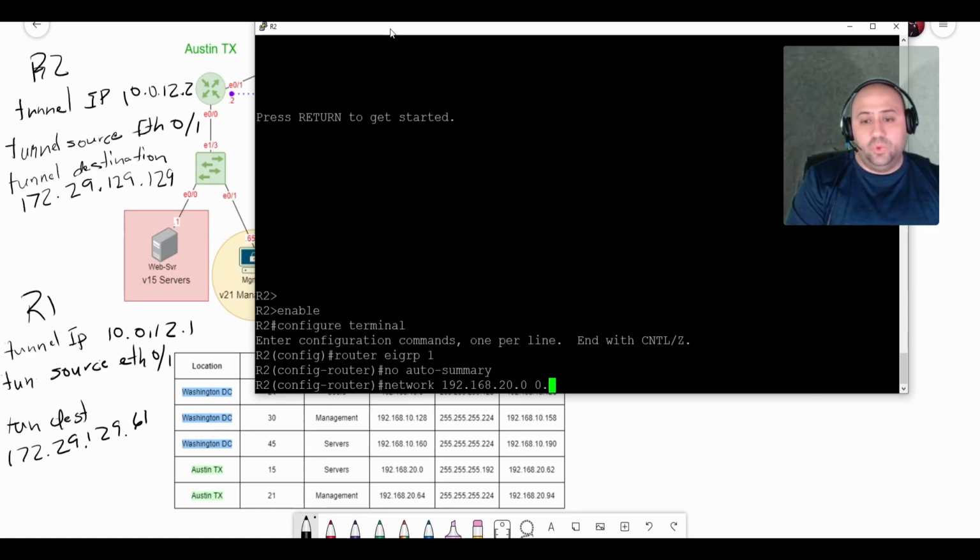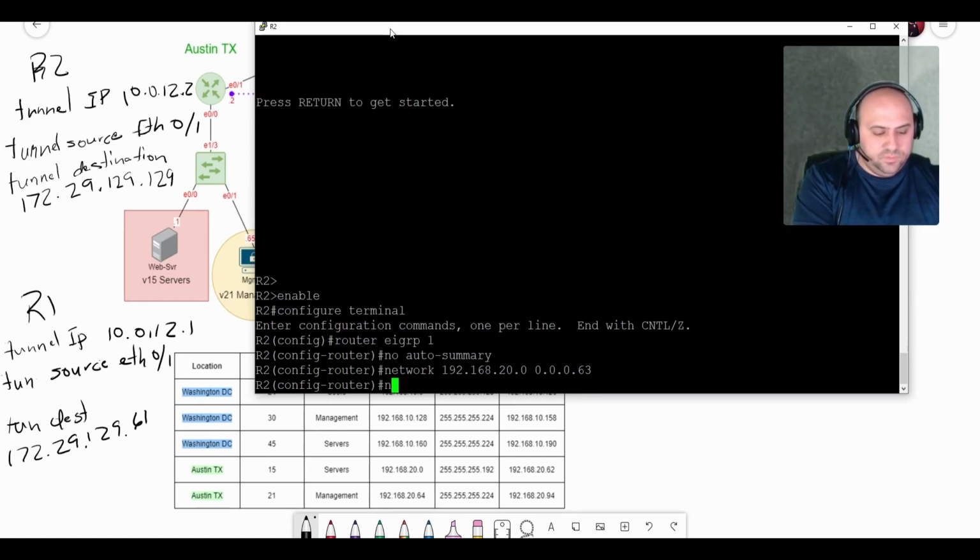192.168.20.0. Now this one is a wildcard mask of 0.0.0.63, because it's using the /26 subnet, so it needs to be 0.0.0.63. Okay. And then 20.64 is the subnet IP.